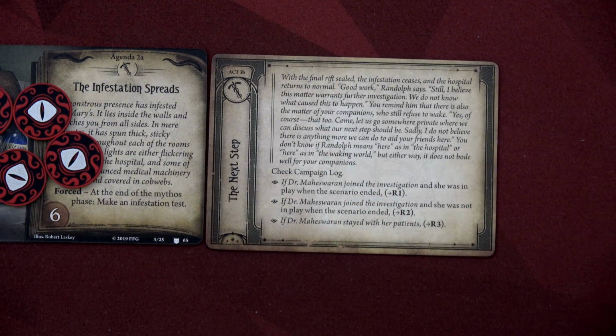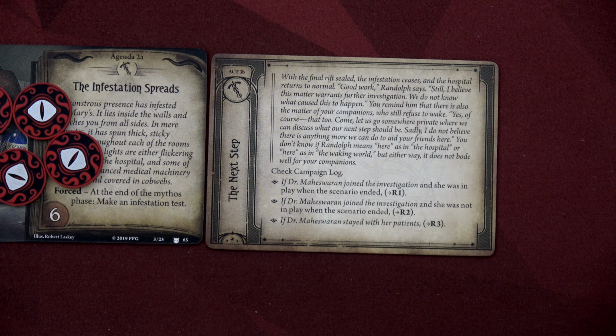This is great. With the final rift sealed, the infestation ceases and the hospital returns to normal. Good work, Randolph says. Still, I believe this matter warrants further investigation. We do not know what caused this to happen. You remind him that there's also the matter of your companions who still refuse to wake. Yes, of course, that too. Come, let us go somewhere private where we can discuss what our next steps should be.